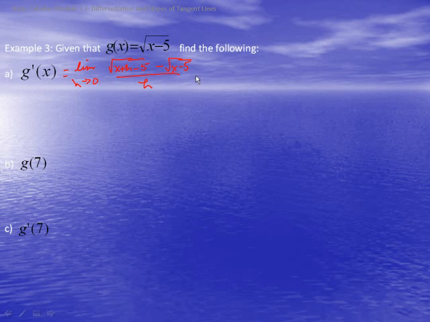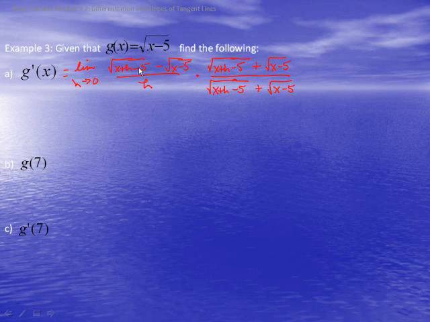Now here, I don't know if you can remember, to get rid of square roots, we learned in algebra that we can multiply by the conjugate. So if that's a minus, we're going to multiply by exactly the same thing, except it's going to be a plus. So we'll just make it x plus h minus 5, and instead of minus, we're going to put plus. Square root of x minus 5 all over, and we're going to do the same thing on the bottom to make it legal, so that we're multiplying by 1. Anything over itself is automatically equal to 1.